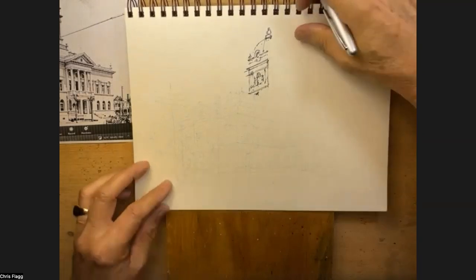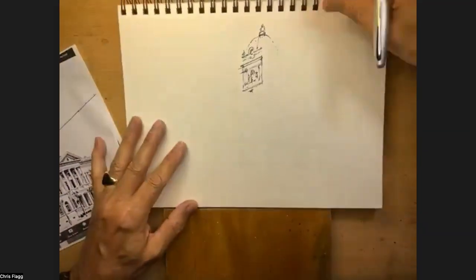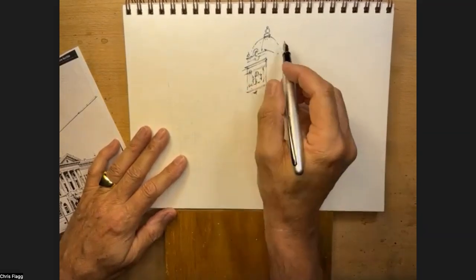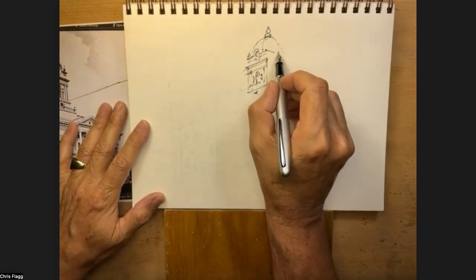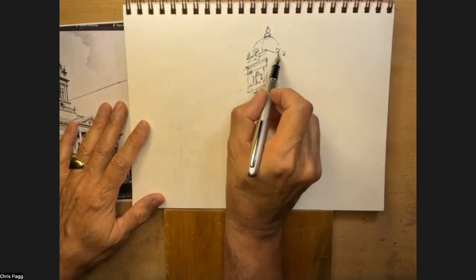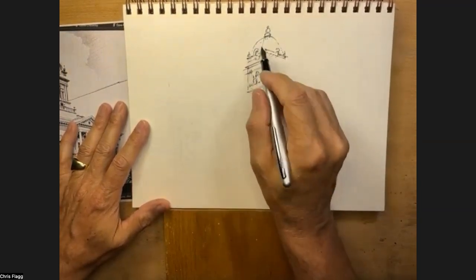Another thing I normally like to do is move my book around and everything else. So try to get that dome. I don't know why I do domes. Man, they're hard to draw. Anything circles and round and everything else, it's a lot of shape changing. But try not to get too bogged down in that if you can.